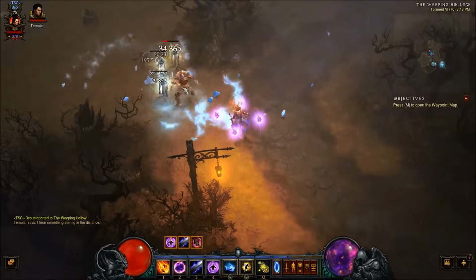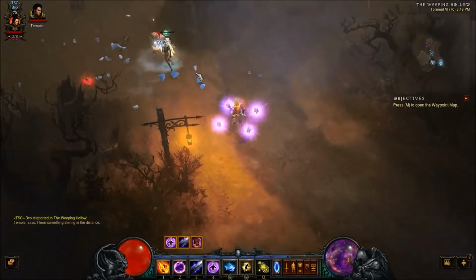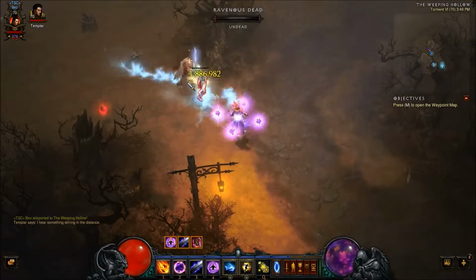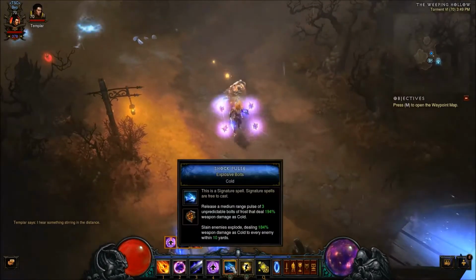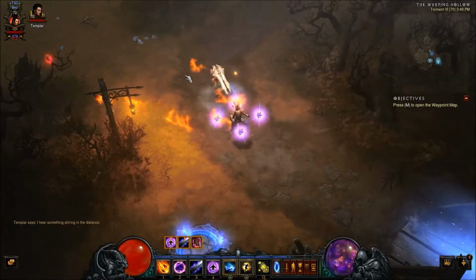It makes these little ice explosions when enemies die. When enemies die. Please die. Firebolts ups the damage by a lot, changes the damage to fire.